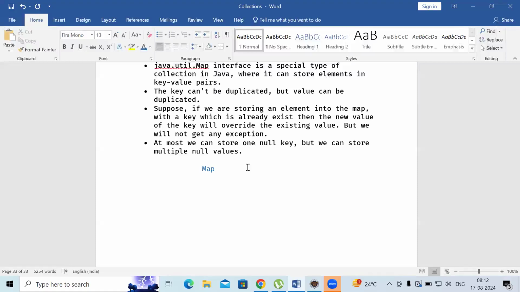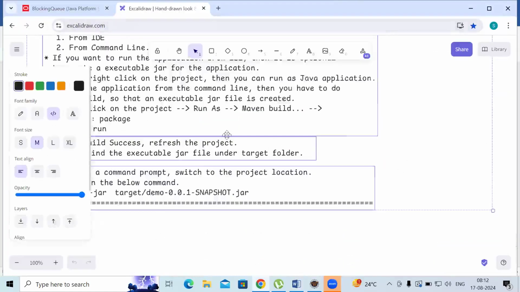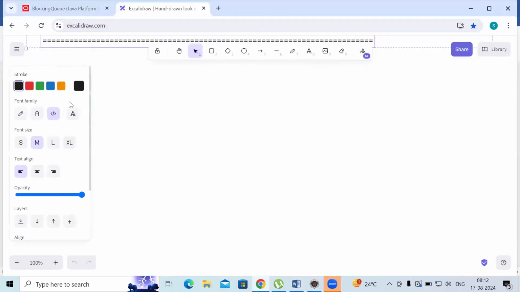I'll write the hierarchy in this way, otherwise I'll copy the diagram into this. Let's say, for example, now map is an interface.